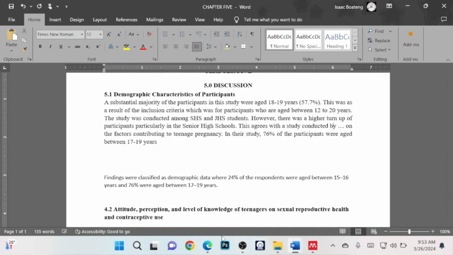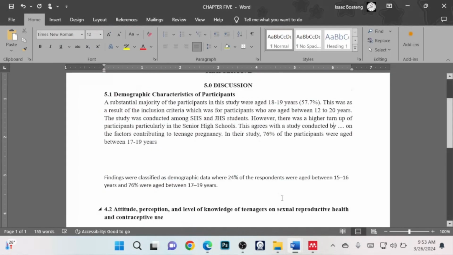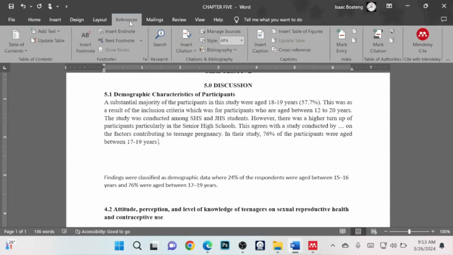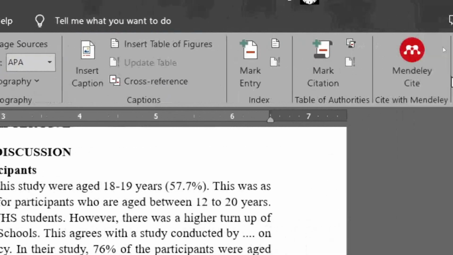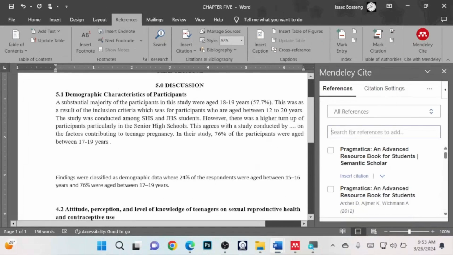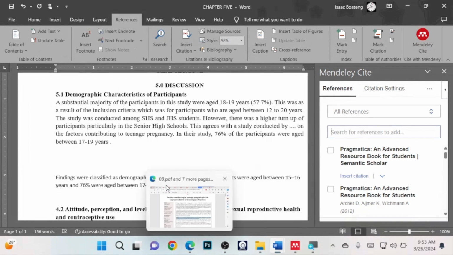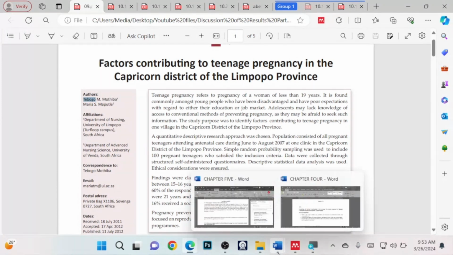Now, I want to put the authors here. To do that, I will still come back to my study and I can quickly reference the study. And to come here, remember I said that you need to get a reference in. So I'll come to the reference section here. You can get the reference section at this side, and then I already have Mendeley here. So I'll click on Mendeley and bring up my Mendeley pop-up. Then, in order to pull out this study, I can just pick the name of one of the authors.